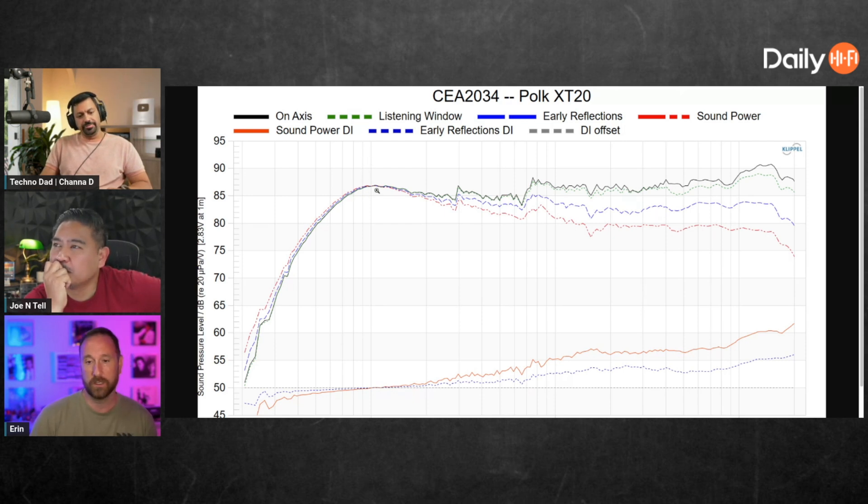And if you've ever built a subwoofer in an enclosure design program, you know what I'm talking about. You get a Q of 1 and you get a spike. You get a Q of 2, you get like a super sharp spike, right? 0.7 is a little bit more neutral, 0.5 is more rolled off, 0.3 is even more rolled off and extended further. So I would say just based on the low-end response that I don't know that I would plug the port.